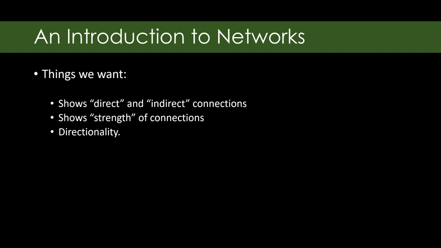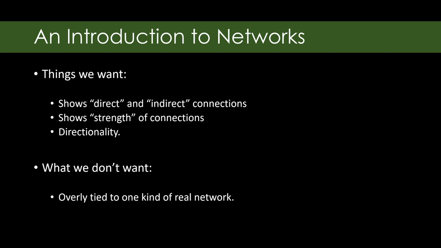There are some networks where there just straight isn't directionality. For instance, on sidewalks, if there's a bunch of people going one way and you're going the other way, you're gonna run into those people. But for a lot of networks, you can separate out the sides that are going one way versus going the other. What we don't want, though, is to be overly tied to one kind of real-world network. It would be nice if we could do roadway networks, internet networks, if we could get all of those different details into one framework. And here's what it is.